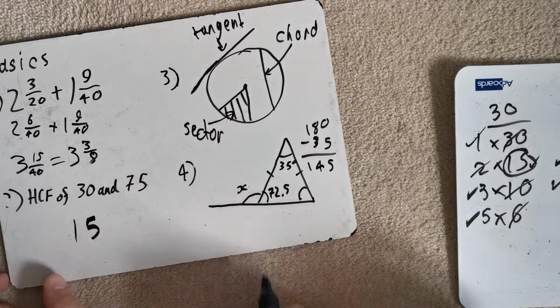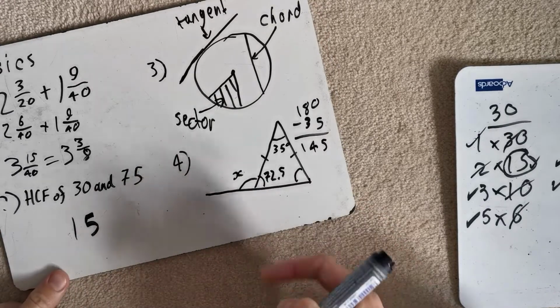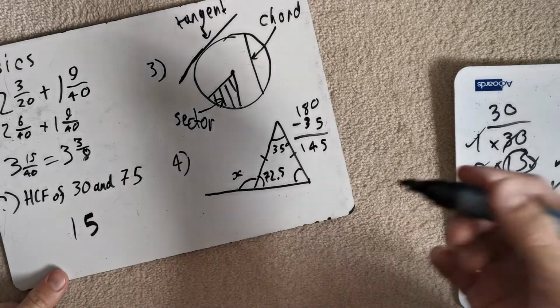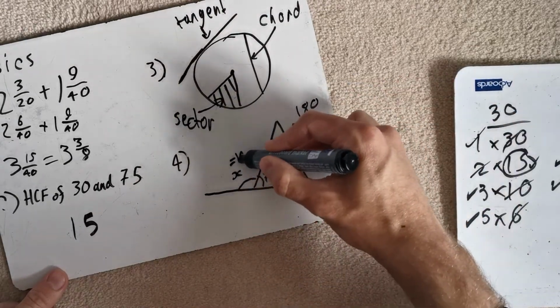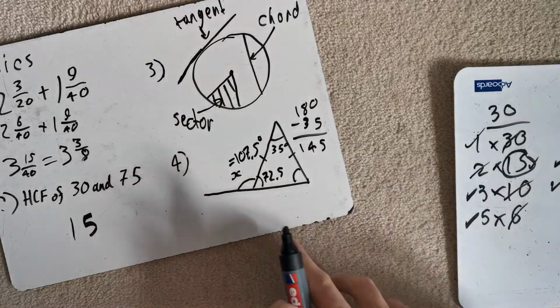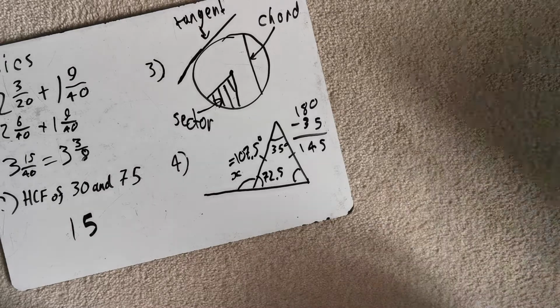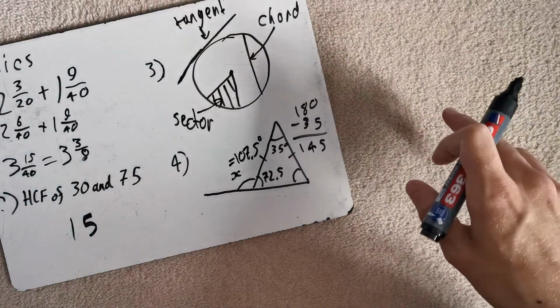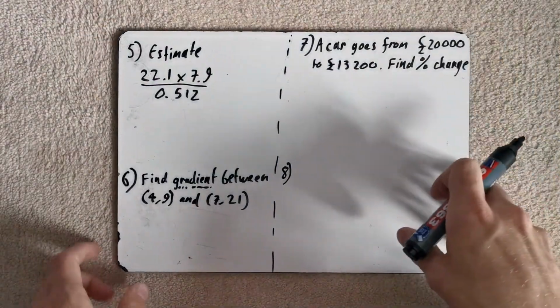And then 180 take away the 72.5 to give you this one. So 180 take away 70 is of course 110, take away the 2.5, 107.5 degrees. You can have decimal degrees. In fact, when I was doing my degree, we worked with angles that were split into 3,600ths, because that's how precise civil engineering has to be.